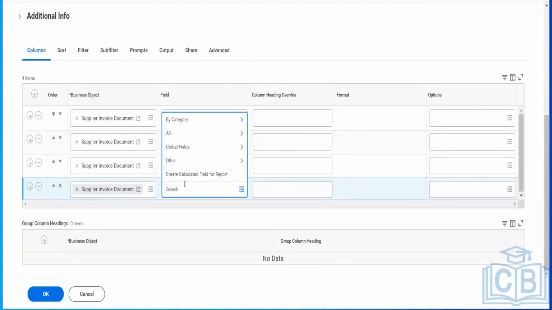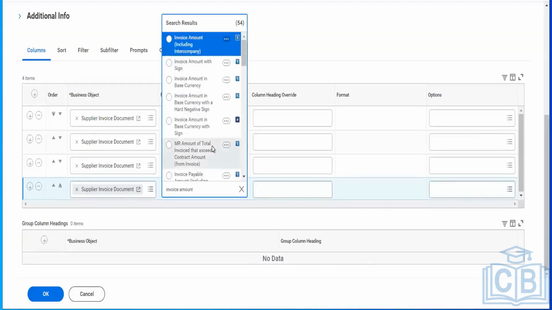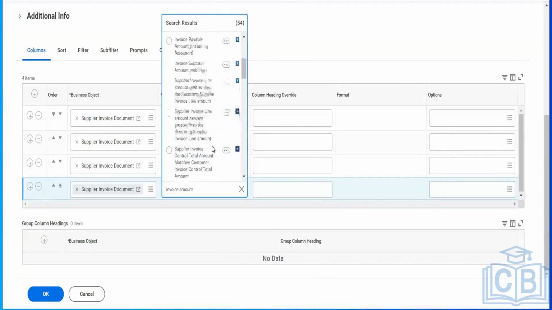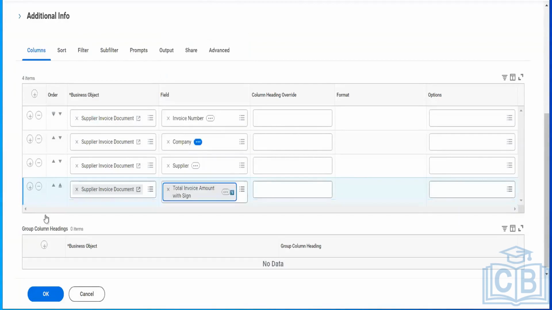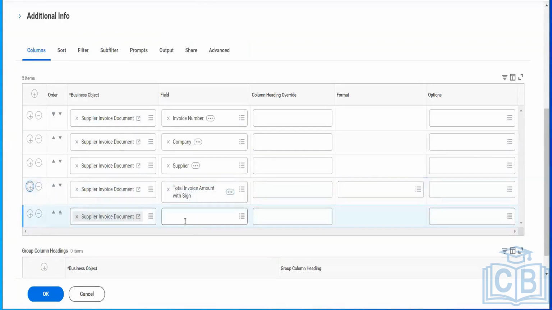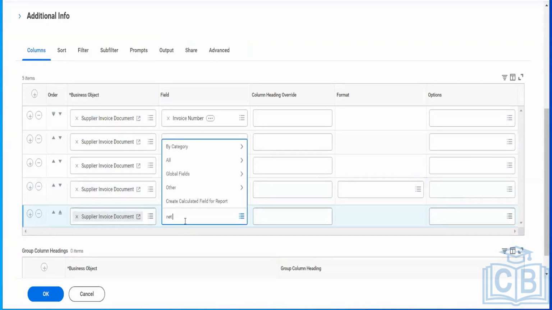Let's just imagine a supplier invoice. What fields do you see? We see invoice amount, correct. This was a total invoice amount. There should be a field called total invoice amount. Then let's say net invoice amount. Then let's do amount.